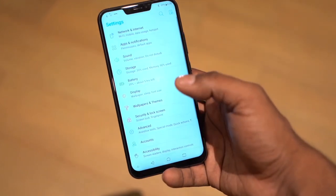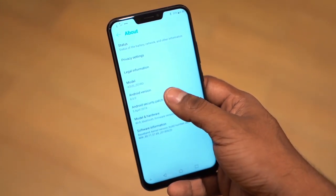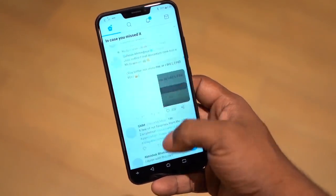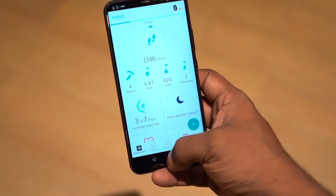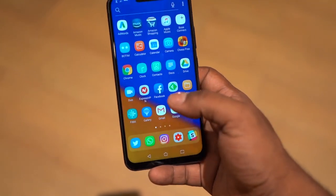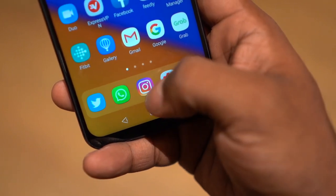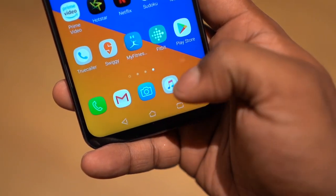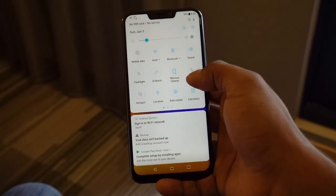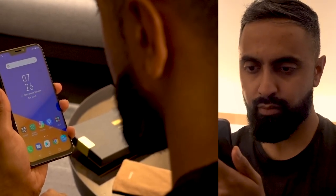The star of the show is the hexagonal DSP inside the 845 chip, which powers all the cool AI features on the Zenfone 5z. One that really caught my eye was AI-powered app suggestions — within a couple of days the phone had intelligently adapted to my habits and started suggesting apps based on my preferences. We also have AI charging to boost battery health, AI boost for an extra performance edge, and of course an AI-powered face unlock.